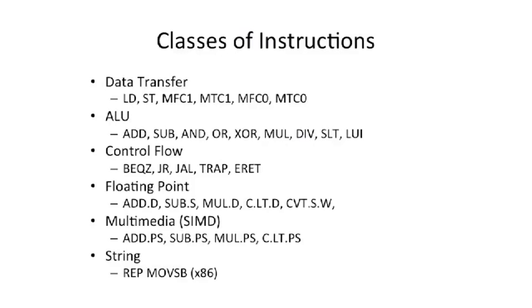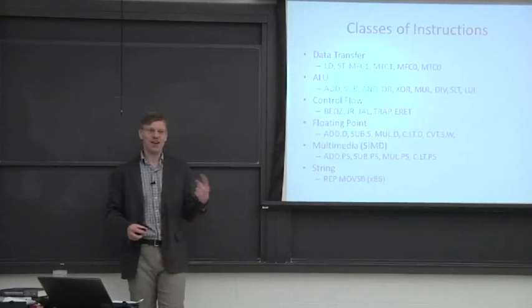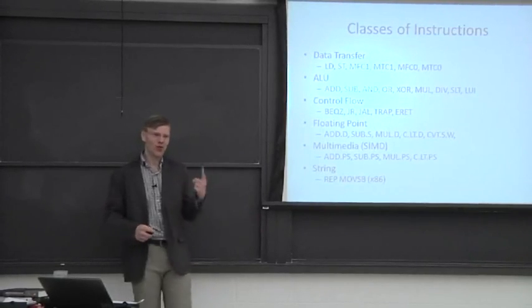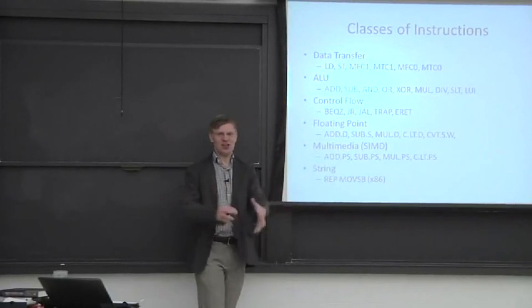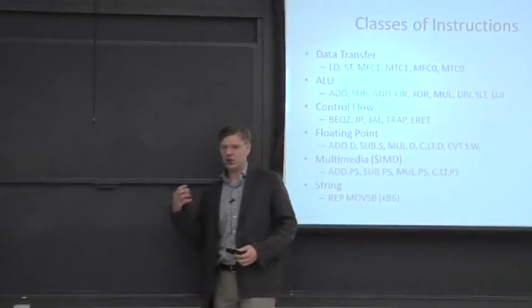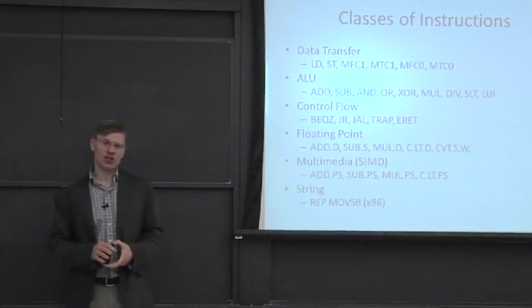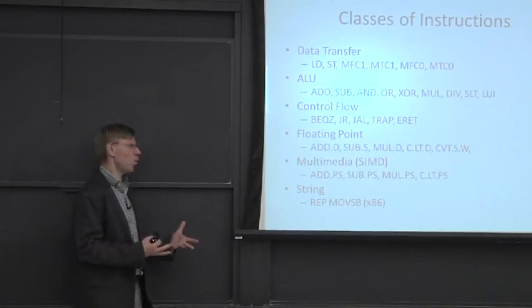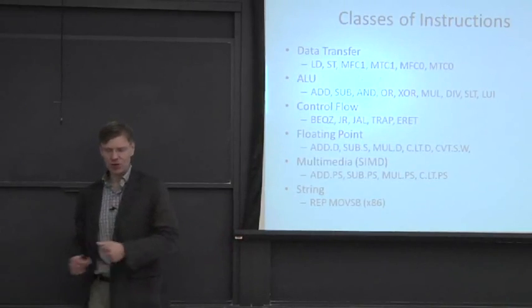So in addition to these complex string operations, things like rep movsb, we can see there were sort of old jokes about adding more and more instructions and having really complex instructions. So for instance, in the VAX architecture, they had instructions that could do very complex things. I think there was one that even did a fast Fourier transform in one instruction. That's right, a whole fast Fourier transform across a huge data set in one instruction. So you can see that there's a lot of different choice between your classes of instructions, and the instruction set architect has to sit down and think about what should be in an instruction set versus being left out of an instruction set.